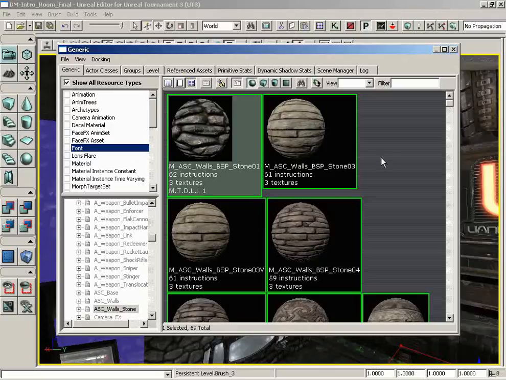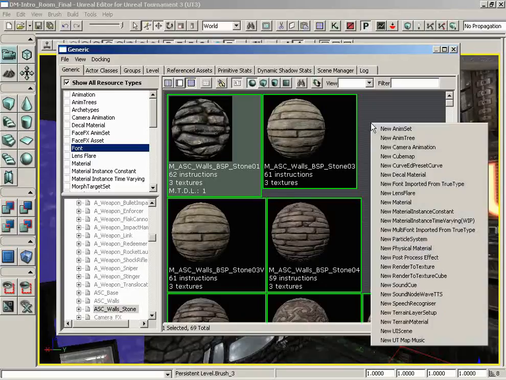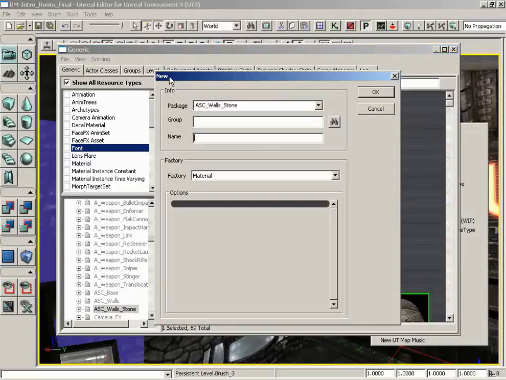That's right. Well, let's start off by creating our own first material. I'm going to right-click on a blank spot here inside my generic browser, and we'll come down to New Material. I'll left-click on that, and we get the new window, which pops up whenever you create any new thing here inside the generic browser. I'll create a new package. We'll call this Zach's Materials. Yeah, we're not interested in putting our own materials inside of packages that are already put together for the game. No, I would definitely advise against changing any packages that ship with the game, just in case. Now, let's go down. I'm not going to put this into a group, but if you want it, okay, fine. We'll put it into a material group, or materials, there we go. And we'll give it a name. We'll call this First Material.